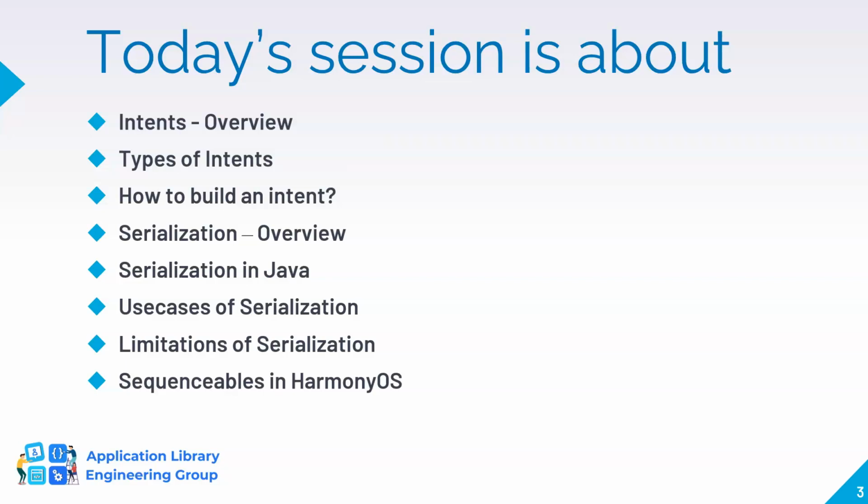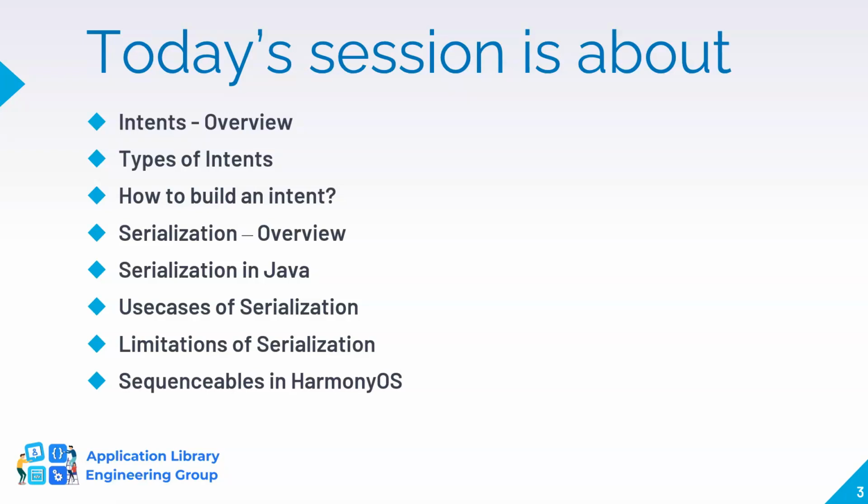So today's session is about intents, with a clear overview of the topic, and then we'll have different types of intents. Then we'll check how to build an intent. Later on, we'll go through serialization. First, we'll check the overview, and then we'll see how serialization works in Java, because serialization is a Java concept.